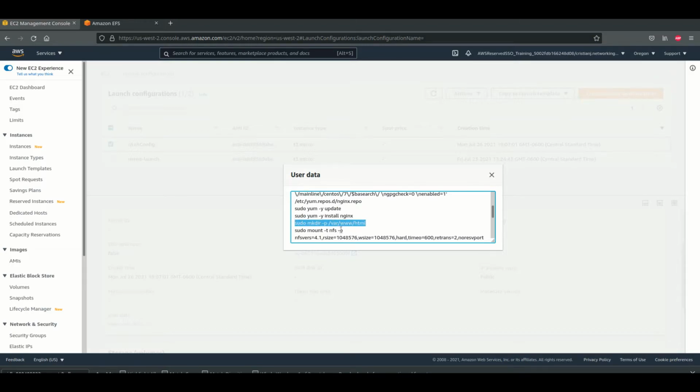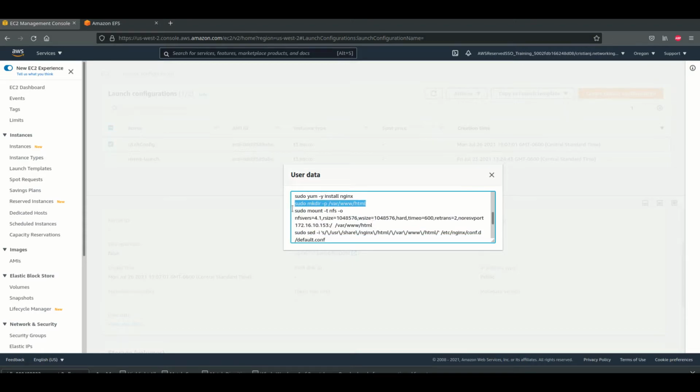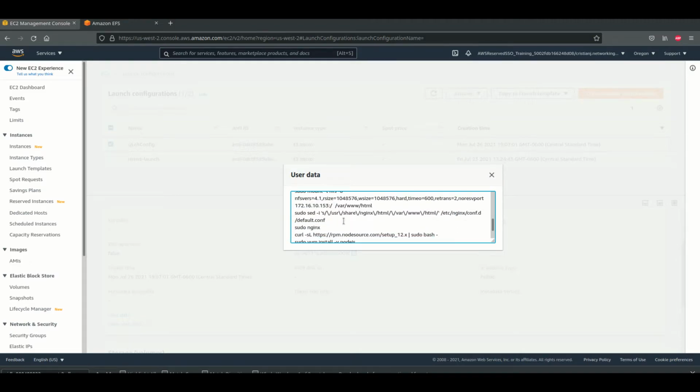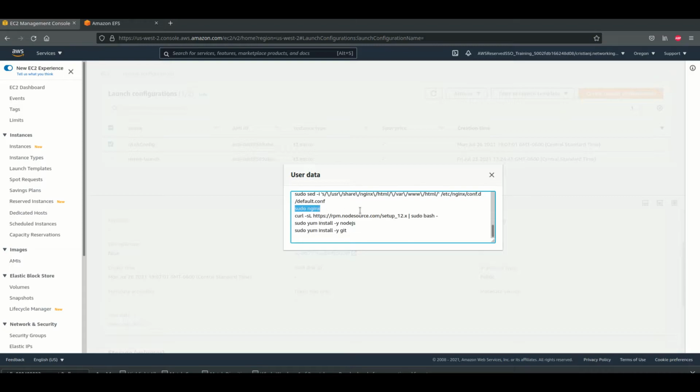With this line up here, I made a directory. For what purpose? Because of this next line, in order to mount my EFS volume inside of this folder. As you can see, it's receiving different parameters. This one starts the Nginx server automatically. And these final lines I issued in order to install some dependencies that the React application needs.